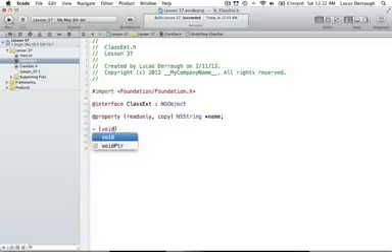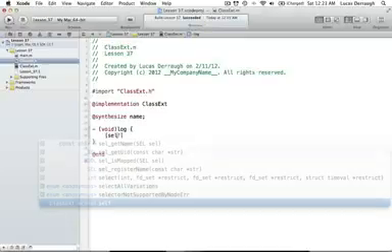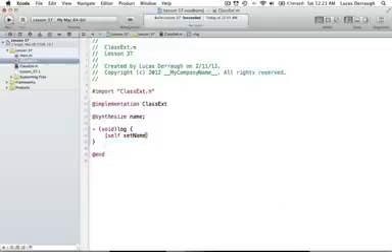But let's just keep going with this example here. Let's say we have a method in our class called log. And all log is going to do is change the value of our name. So it's going to set the value of our name, and then it's going to NSLog its value. This is a very contrived example, but you'll see that if I try to say self setName, for example, I don't have this ability.